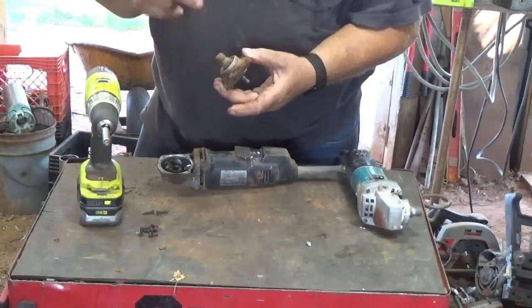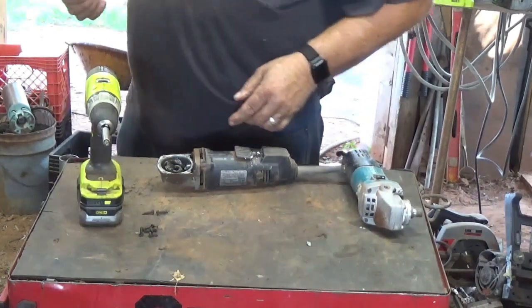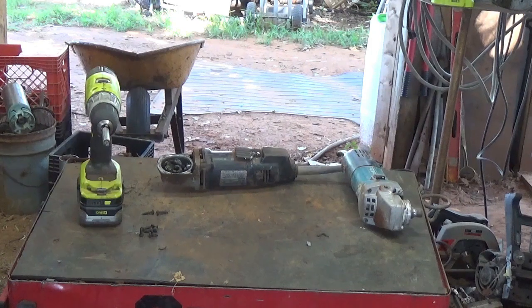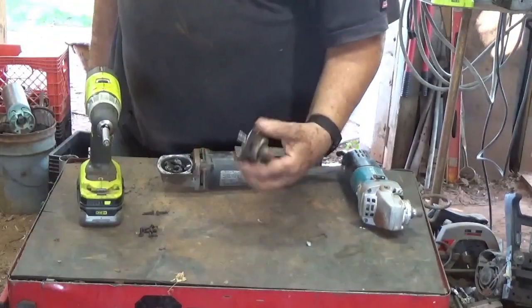There's a bearing in there that may knock out that direction. I'll have to put it in the vise and see if I can't knock it through. And pretty well open it all the way up. Looks like it moved. Doesn't seem like it's moving anymore though. It looks like it's starting to break. So that might be something to throw into a crucible and just melt down.